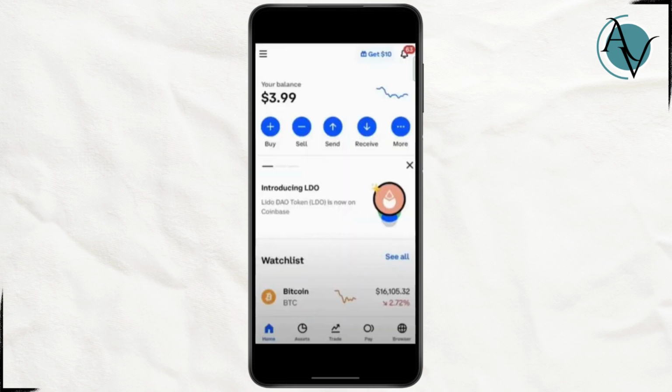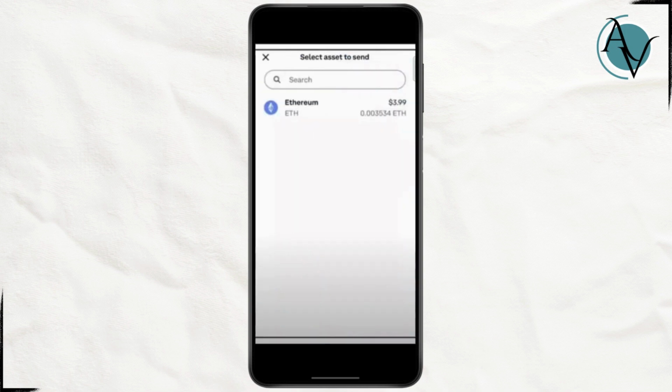After that, you just want to open up your Coinbase account, and once you head over to your settings menu, you will have to connect your wallet from there. And once you connect your new wallet that you've just opened, if you want to send your crypto or make any transactions, just choose the asset that you want to send. It could be Ethereum, it could be Bitcoin, or any other crypto.